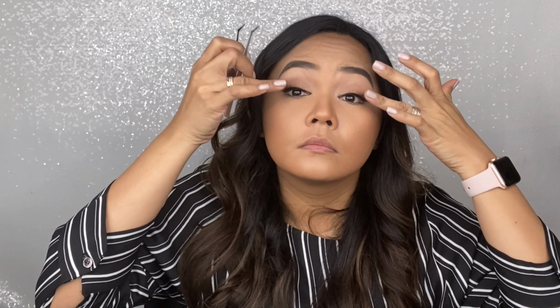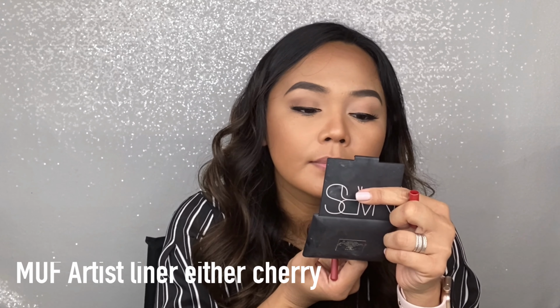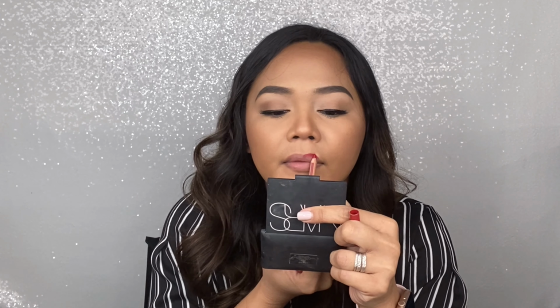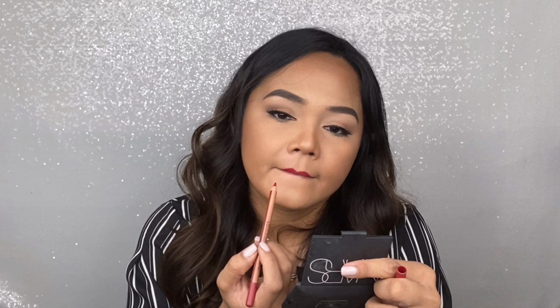Then I am using the Makeup Forever Red Lip Liner, and I am lining my lips how I want my lips to be lined. So this is really up to you how you want your lips to be lined. Whenever I'm doing a red lip, I always want to be more precise with my lip.